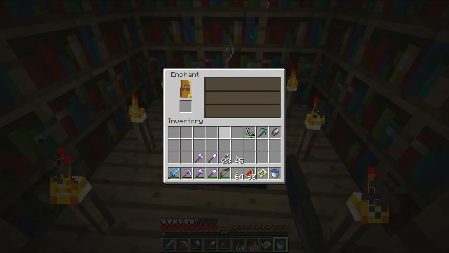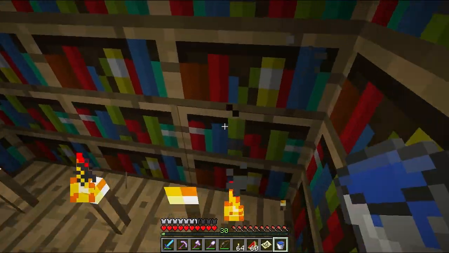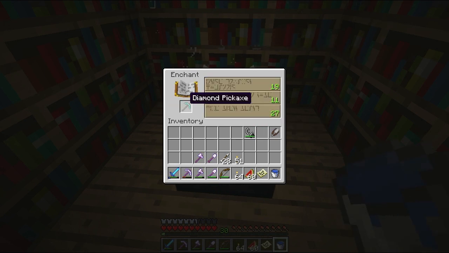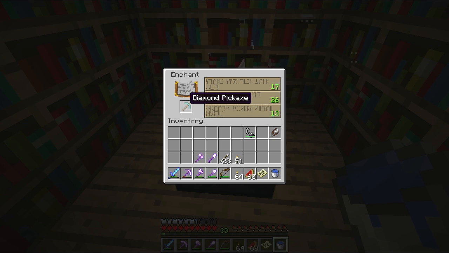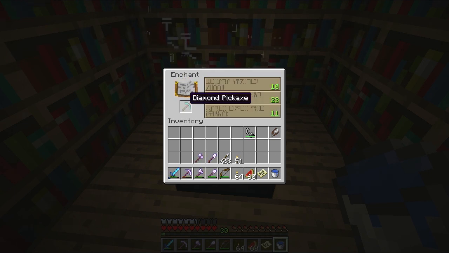And since I'm at level 30, I thought I'd go ahead and try to enchant something. Let's get rid of these torches. I'm going to try to enchant another pick and see what I get. 27, 28, 28, come on, give me a 30. Oh, I had a 30. 30, 30, come on, 27, 28, 17, 19, 19. Okay, I think I'm just gonna cut away, and I'll let you know whenever I get to 30.